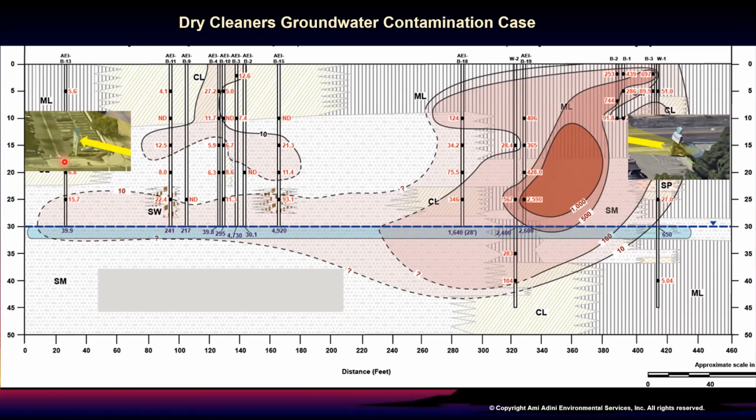Our client also had a historical dry cleaner on the property, but it was minimal use. You see there is a little bit of a plume here, a little bit of contamination. But with our investigation, we managed to show that this contamination did not merge into the bigger plume that came from the other side and did not contaminate the groundwater. So as I said, it was kind of expensive, but we made him clean.